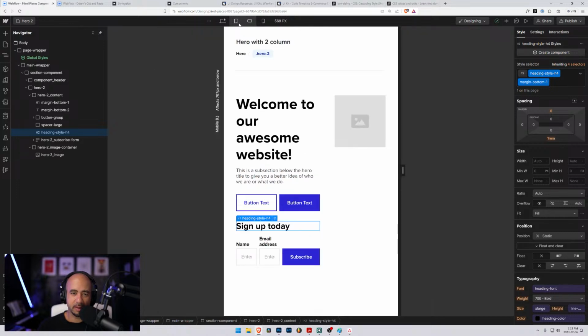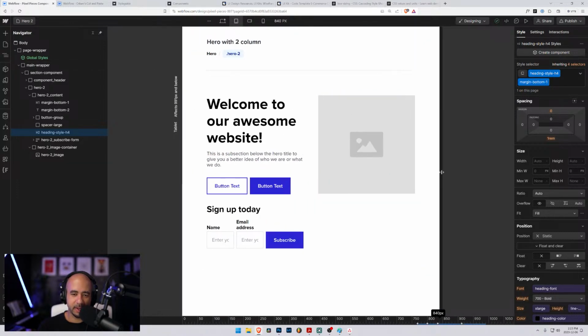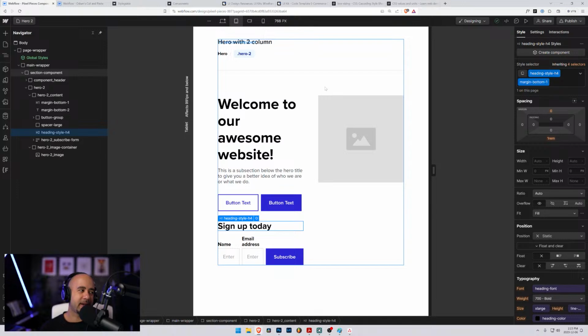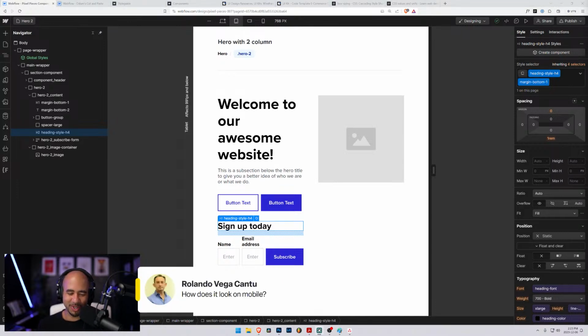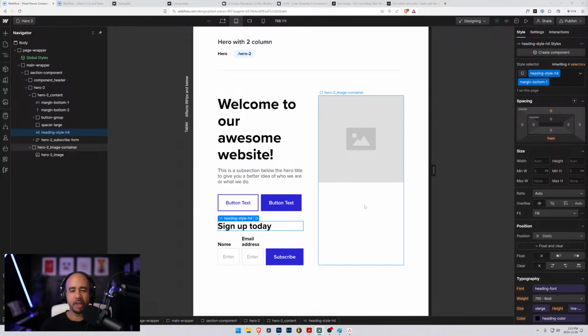Okay, so now let's add this for mobile. I think when you're looking at a tablet, it's tough to say if we should keep it. How does it look on mobile? Yeah, exactly. That's what we're starting with right now. The question is, at what point do we break this from a 2-column layout to a 1-column layout? And also, one thing that I haven't had to worry about yet with mobile, actually, you know what? I haven't really done very much mobile styling, now that I think about it, because I haven't really had to.